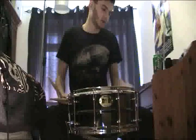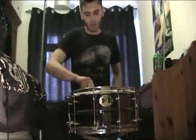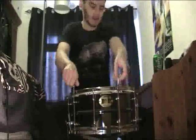This would be around where I'd put it. I play a lot of rim shots as well, so it's going to bring the snare to life. But I probably would bring it up just a quarter turn more, because I like the sound of a high snare.